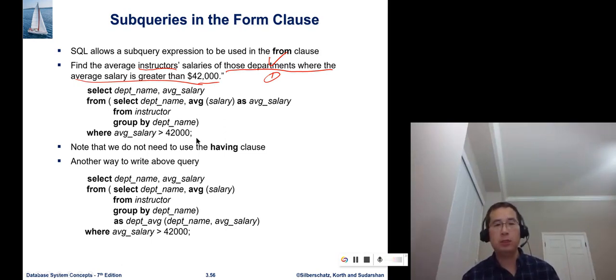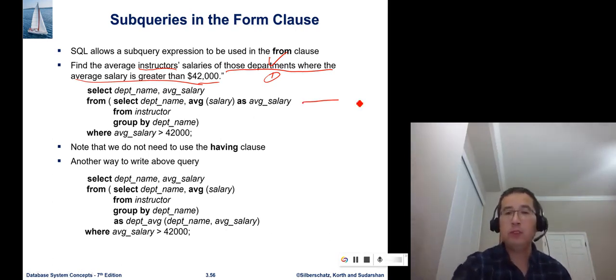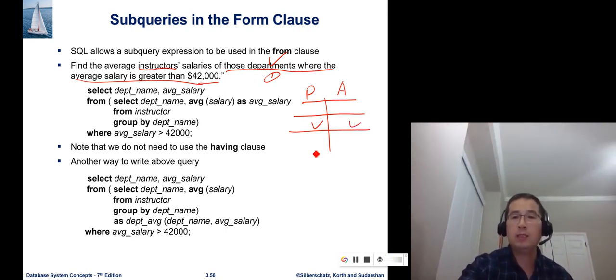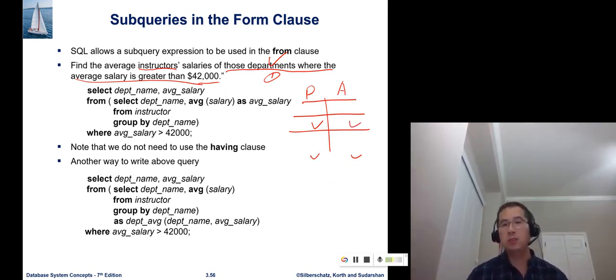So after we generate this, for each department we have its average salary, and then we only select those departments whose salary is larger than 42K. So this will generate a table. The table has two attributes, department name and average salary. And then we only keep those tuples whose average salary attribute value is larger than 42K.